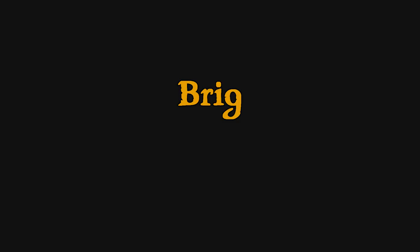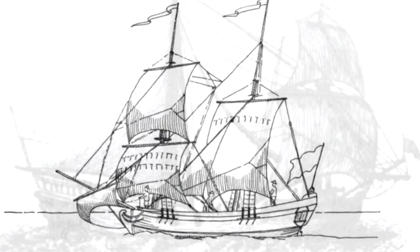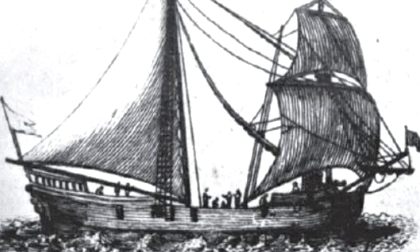The brig evolved from the brigantine. Size never mattered — some brigs were 200 tons, others 50; some brigantines were 100 tons. It is purely the rigging that separates them. Whilst the brigantine was entirely square-rigged, the brig had a square-rigged mainmast and a gaff latin sail on the missen. Just like the corvette, priest Labat listed it as one of the favourite ships of the flibustiers. However, rather confusingly, the French refer to the brig as brigantine — so we have brigantine and brigantine existing simultaneously as different words for different ships.